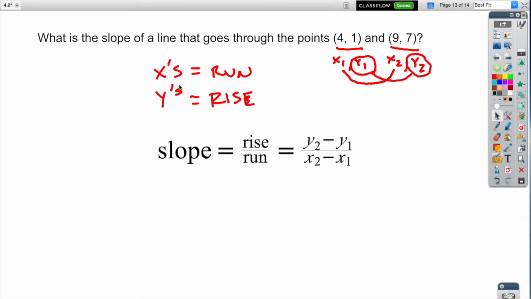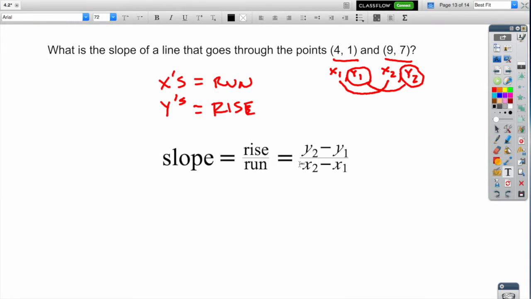And that'll find us the distance between this point and this point in terms of vertical distance. The run, which is controlled by the x coordinates, x2 minus x1, finds us the horizontal distance from this point to that point. All right, so what we've got here is a formula which you should commit to memory that helps you find slope when you're given 2 points and you just don't want to bother taking the time to do a graph.